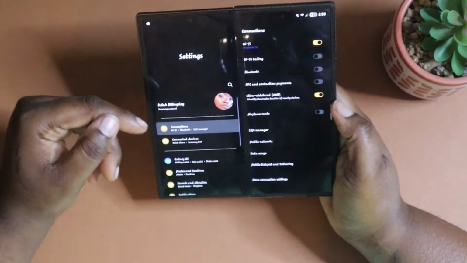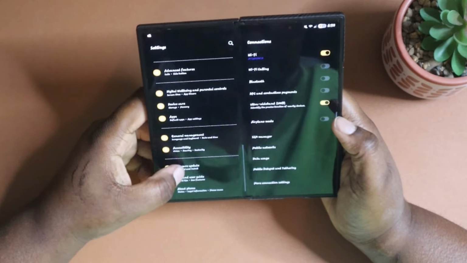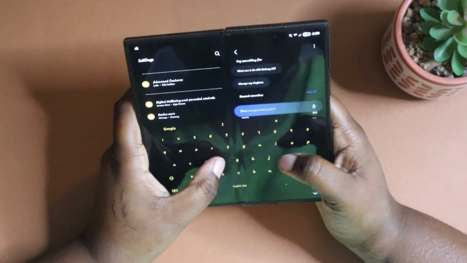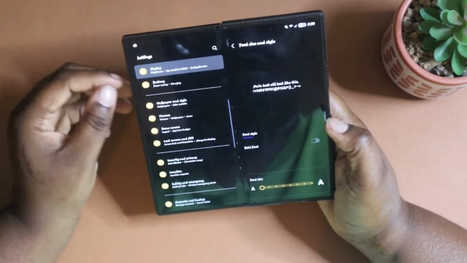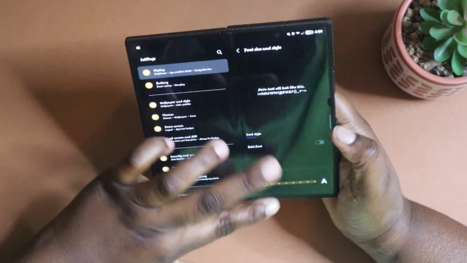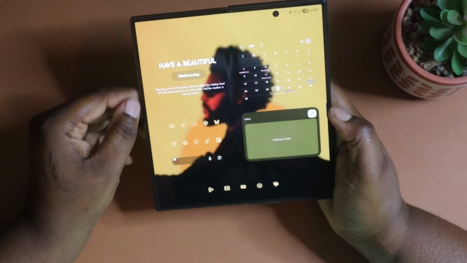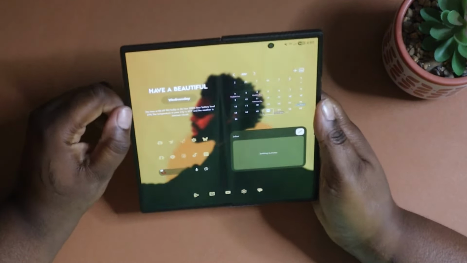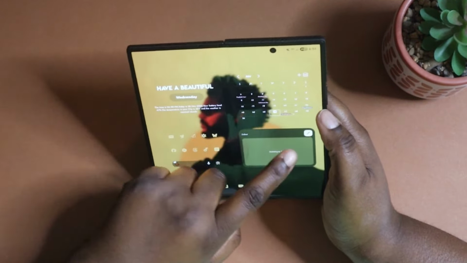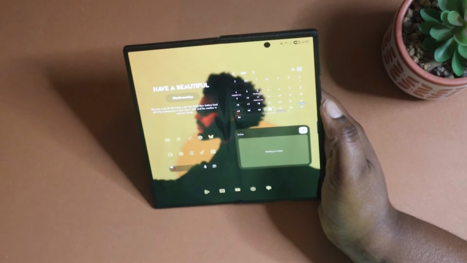I'm also using a font. Let me go to the font real quick. I'm using a different kind of font. I'm not using the original font that came installed on the device. I'm using the Cool Jazz font, and I really like how that looks. It changes the font throughout different apps and throughout me using the device. The only font it will not change is the font on your widgets with KWGT widget. So that's something you need to know.